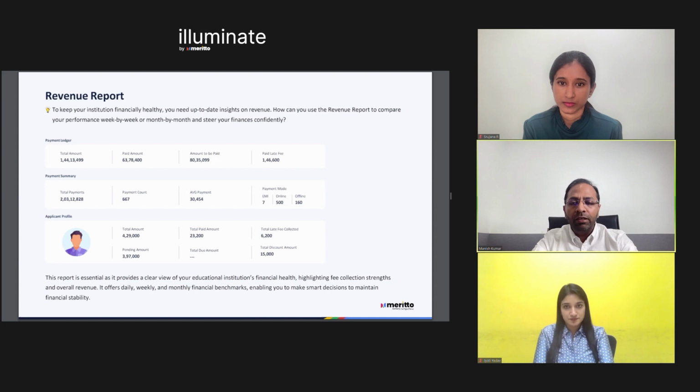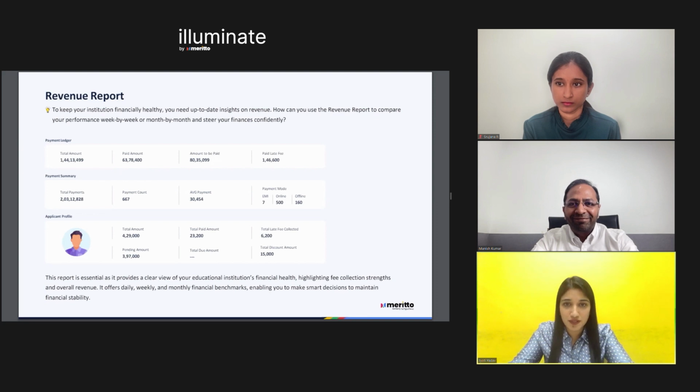So definitely not. SMS is not undervalued, and it depends upon where, to whom, and at what stage of the enrollment cycle you are sending it. Just adding one more pointer to Manish sir: it is all about how we are using the strategies for the emails, for the WhatsApp, and for the SMS.